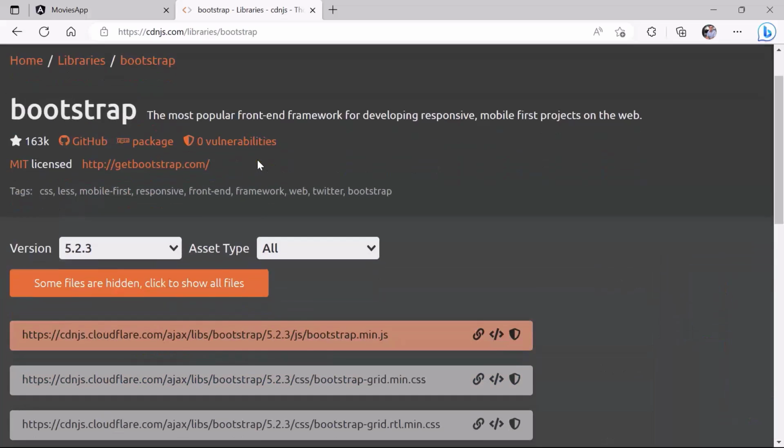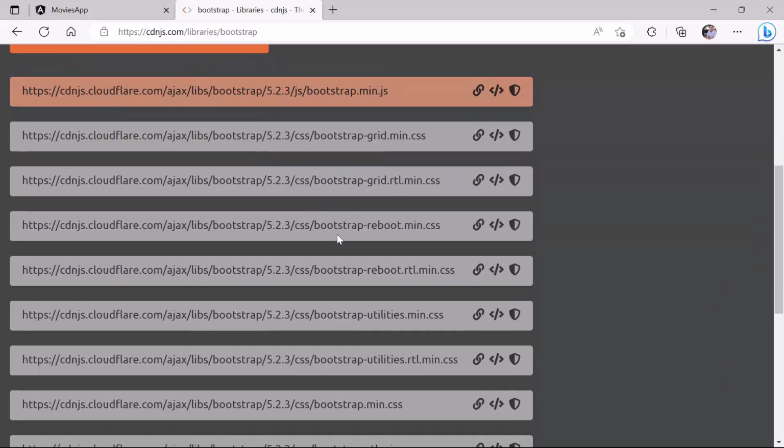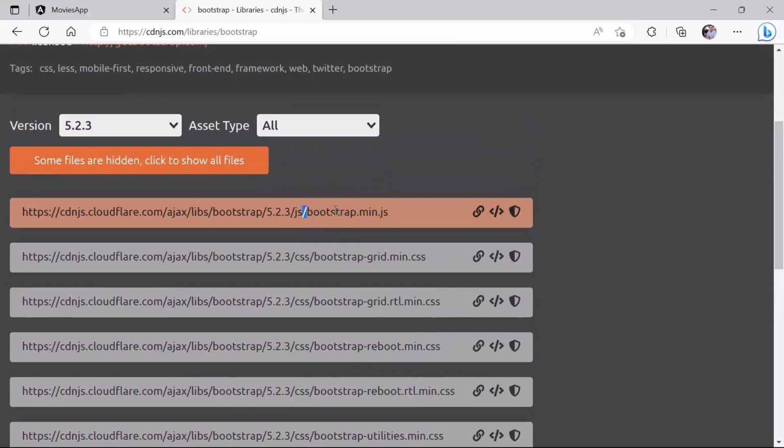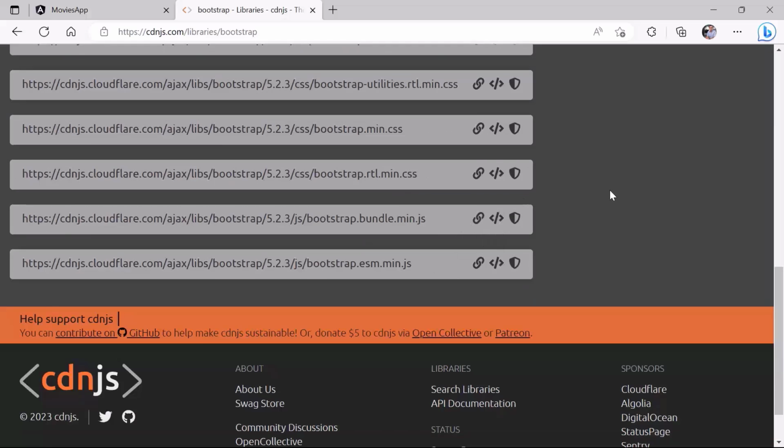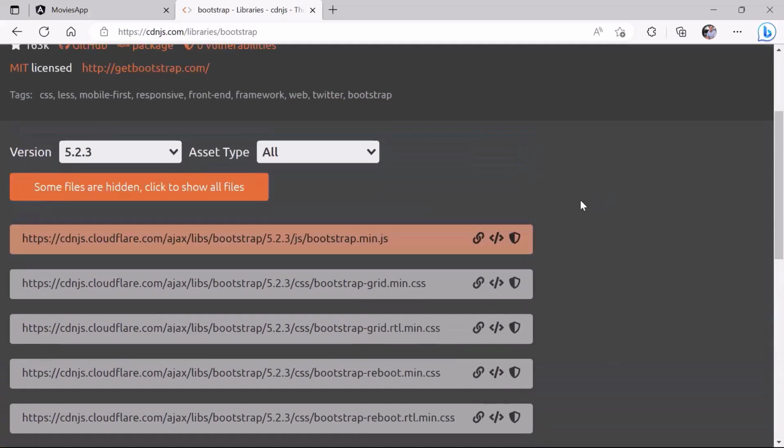And if you scroll down here, you are going to see that you have multiple packages, like for example, the bootstrap.min.js. This is a reference that we're going to use because the JavaScript version of Bootstrap is for different functionalities related to, for example, a button click, hover effects, etc. Down here, we also have the bootstrap.min.css. This is another one that we're going to use. So let us scroll up in here now. Let us copy the first one, which is the min.js.